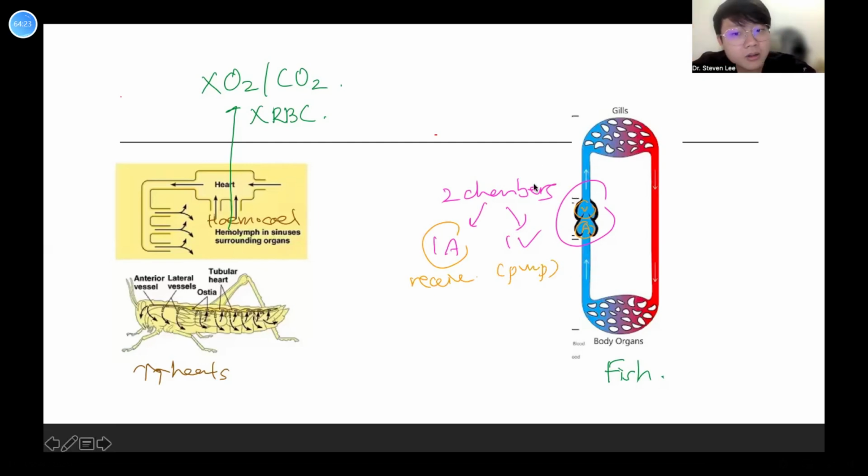Faham tak? Next question, just want to ask you to see whether you actually understand blood circulation system or not. Okay, what vessel is this? Artery or vein? This vessel? Artery ke vein? Benda ni. Artery or vein? This blood is deoxygenated lah. You can see this one is deoxygenated, so is it artery or vein?